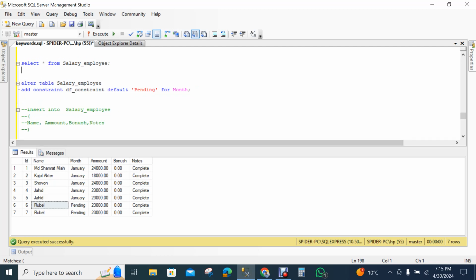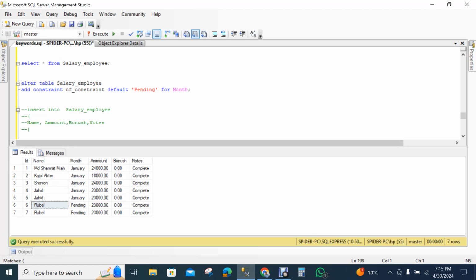So this default constraint is working with our month column, and the default value is pending.